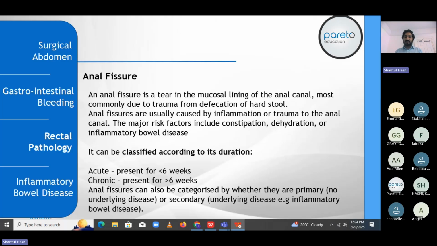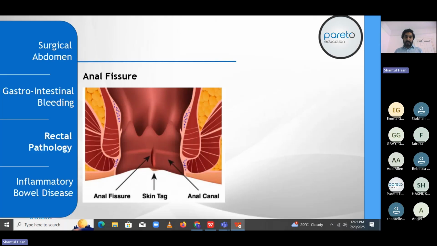If there's an underlying disease, like inflammatory bowel disease, Crohn's disease. Crohn's disease can happen all the way from mouth to the anal canal. We'll get to that later on as well. So it can present with various gastrointestinal problems, and persistent anal fissure is one of them. That's where the anal fissure happens. And if you see that kind of cracked line, below this any pathology would be painful. Above that, any pathology like these hemorrhoids shouldn't be painful.